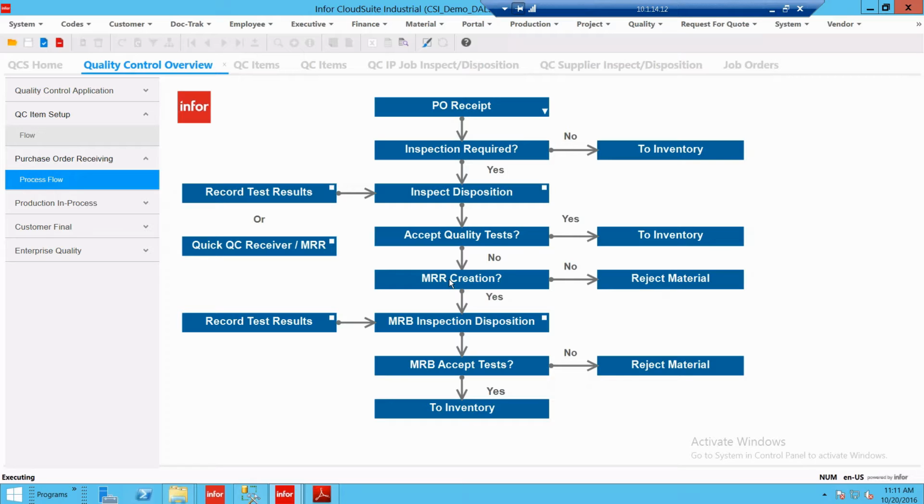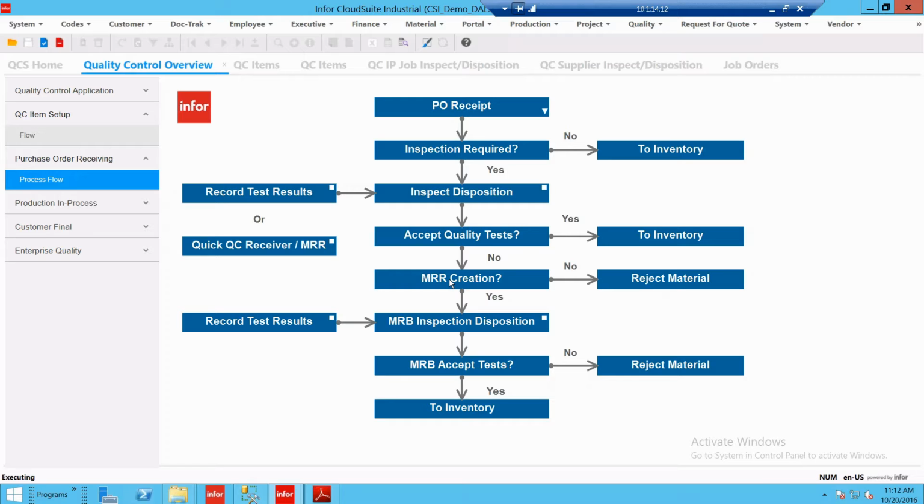Or it may be sent back to the vendor. And when it's sent back to the vendor, the purchasing module of the QCS system has what's called VRMA capability, Vendor Return Material Authorization. For some of you who have used SyteLine's regular RMA, which is designed to plan and control customers sending material back to your company, it's somewhat similar on the vendor side, where when you have defective material, you can use the VRMA process to send the material back to the supplier.